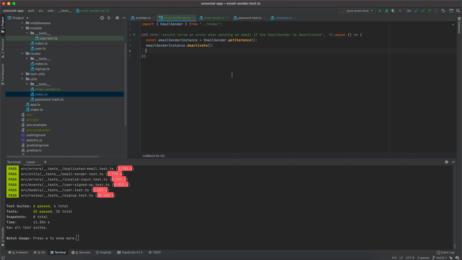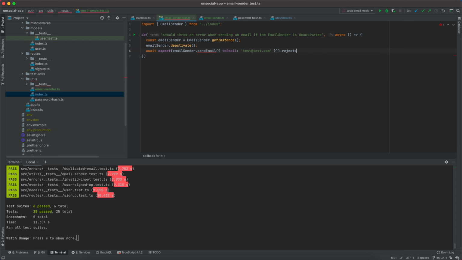So here I deactivate the email sender instance. And now what I would expect, right, is that if I have my email sender instance, and maybe I can just rename this because it's clear that it is an instance, I would expect the email sender dot send email, with the to email being, let's say, test@test.com.